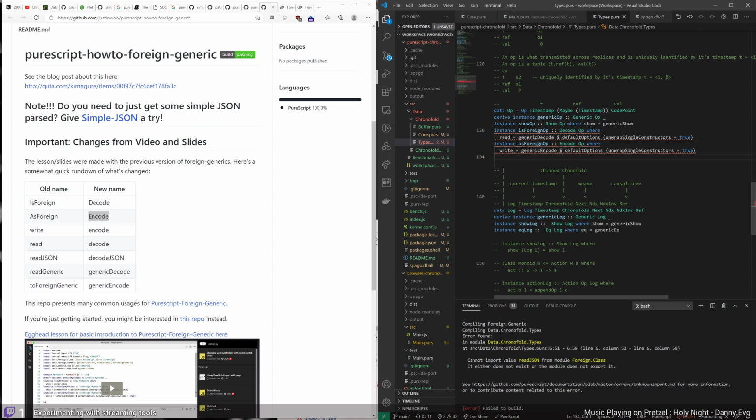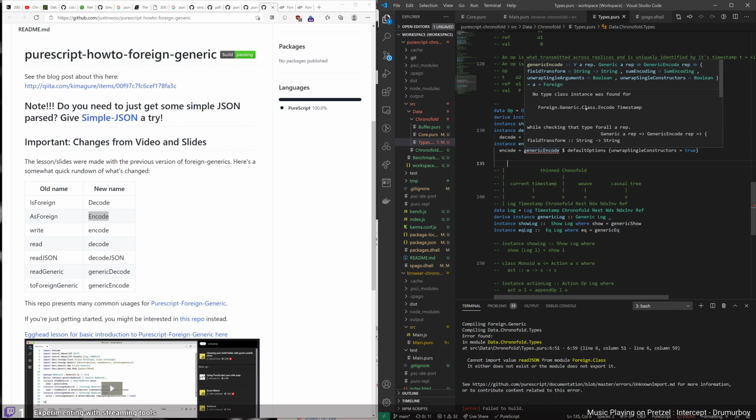Copy paste updates, and we should probably call this decode up to not be confused, and this would be encode up. And yes, it's not read, it's decode, and it's not write, it's encode. And then we should be happy, right? Almost.